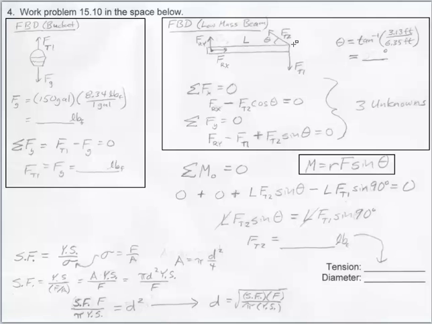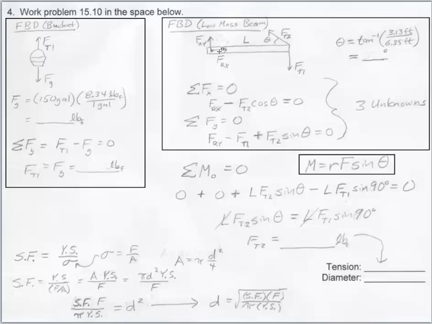Now if you look at this force right here, you'll see that what it causes is a counterclockwise rotation. You put your fingers here, use your right hand, put them along the beam, curl your fingers back toward F_T2, and you'll see the thumb comes out of the board. So that's why you have a positive sign right here. The lever arm is the length of the beam L. The force is F_T2. And then you also see the sine of the angle here, sine of theta. And you have already found theta by taking the inverse tangent of some lengths up here.